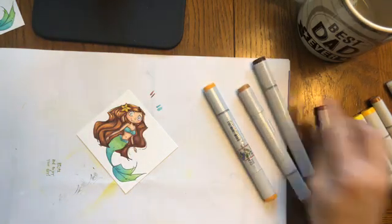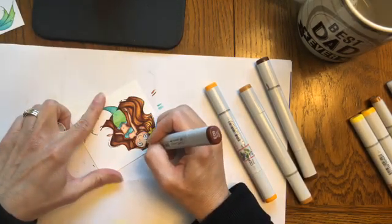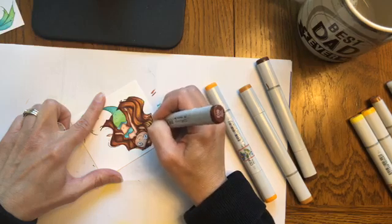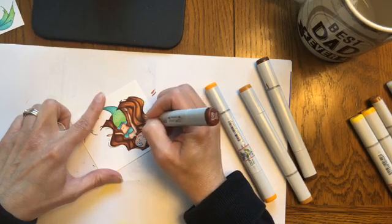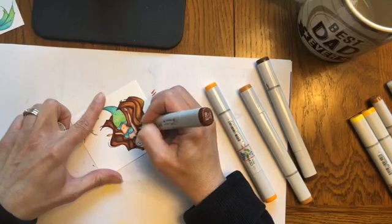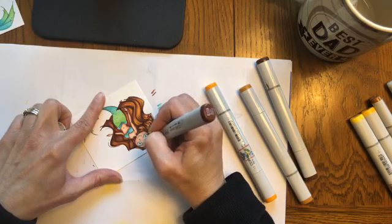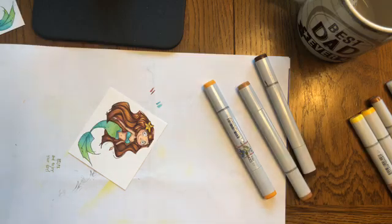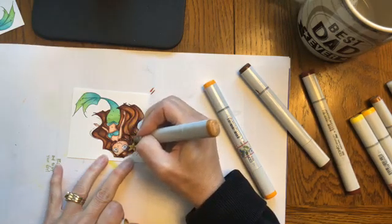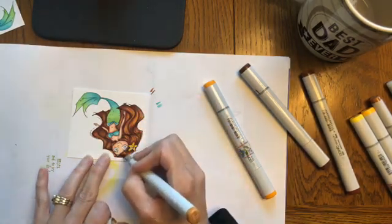Okay, then let's do E09. Oh, thank you, Margaret. Thank you, thank you. So here we're going to bring in a little bit more of the red again. Try not to be too precise because it's hair, right? But I also don't want to completely mess it up. Ah, baby dog. Okay. And now we'll do the YR24 as a last step over the top of it again. And the YR24 just tends to kind of grab that red and pull it in.